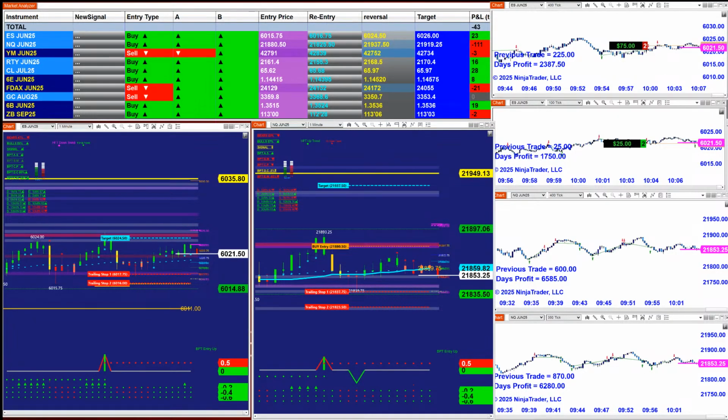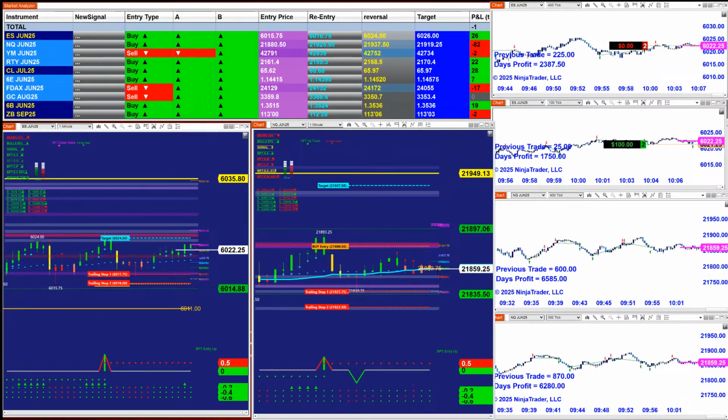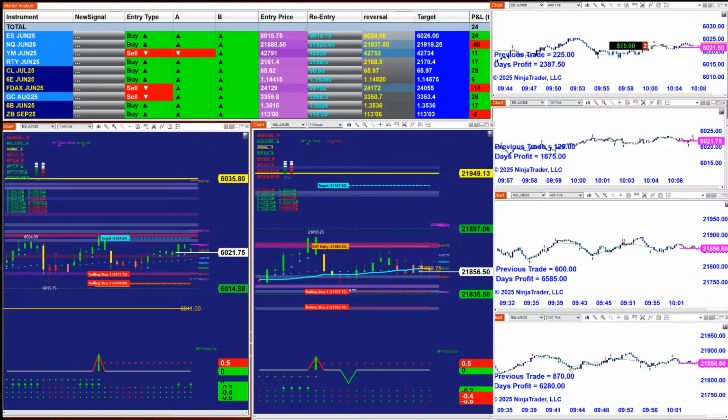On the smaller time frame, the 100 tick fired a buy signal, and on the higher time frame the ES fired a short signal. Okay, now we are at 1,875. It got rid of the trade because it was not holding long, and we'll see what happened. On the Nasdaq, there are no trades at this moment. Even on the scalper, there is no trade.